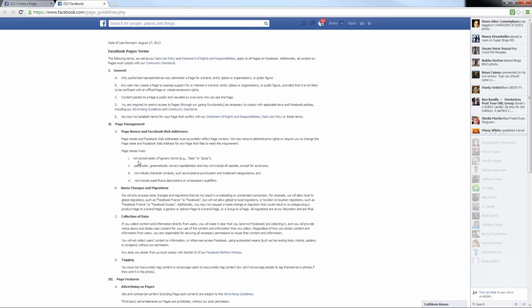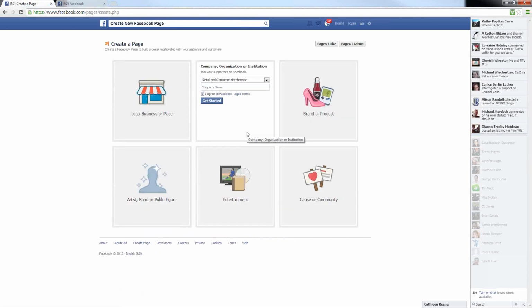In this second section here, page names must not consist solely of generic terms like beer or pizza. So you need to make sure that you're not just targeting some generic term keyword phrase.